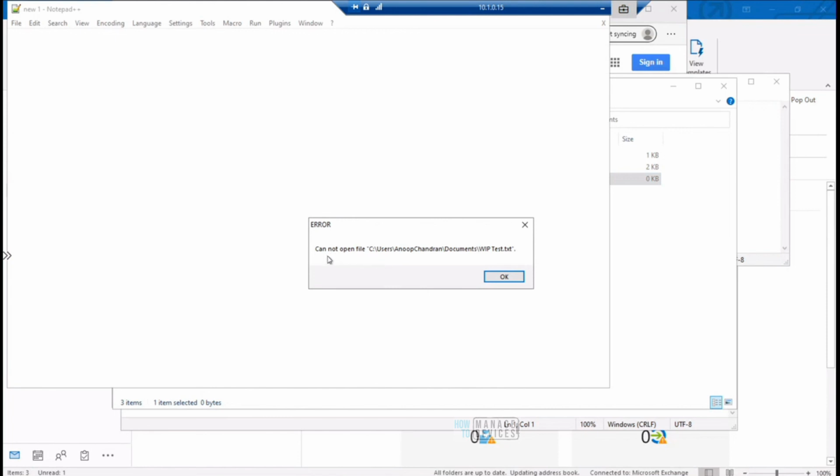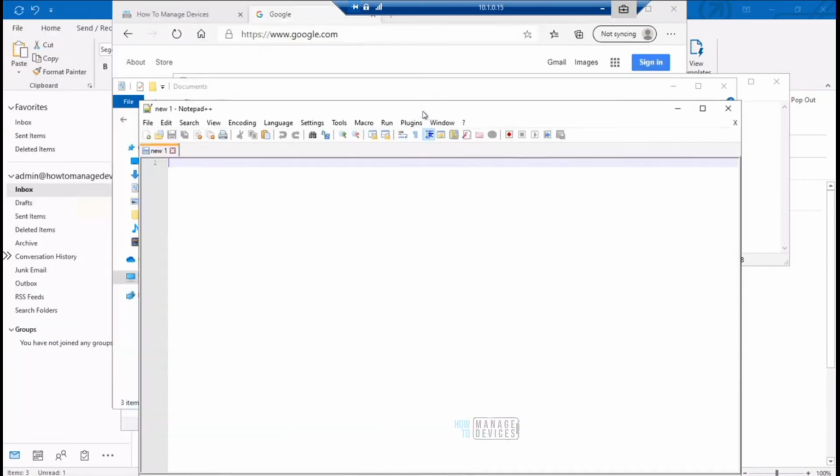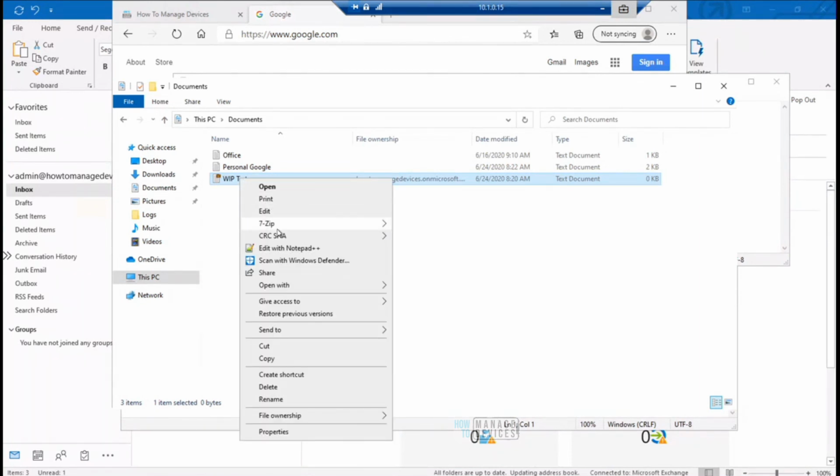It says it cannot open this file because Notepad plus plus is not a WIP enlightened application, and we have not enabled any policy to open the enterprise work from Notepad plus plus. So Notepad plus plus is an untrusted application at the moment. Let's try WordPad.